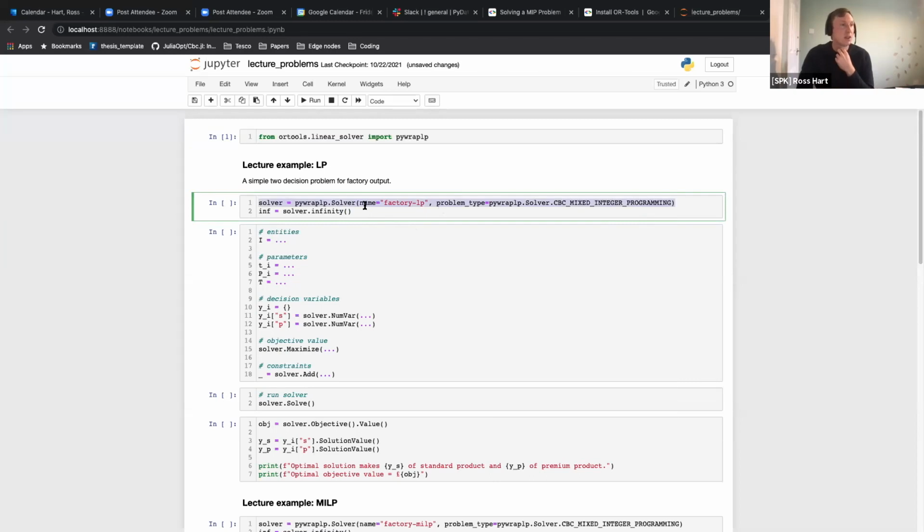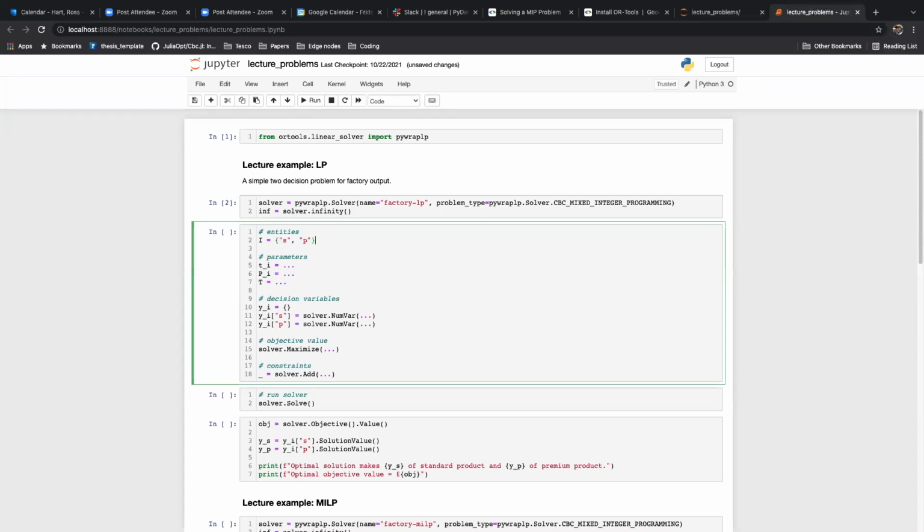So we just give the problem a name just so we can keep track of it, and then also set the problem type as CBC mixed integer programming, and that will mean that we can interface the CBC backend. The next thing we have to do is define these entities, which, for those who remember from the lecture slides, I had two of them. They were S for standard product and P for premium.